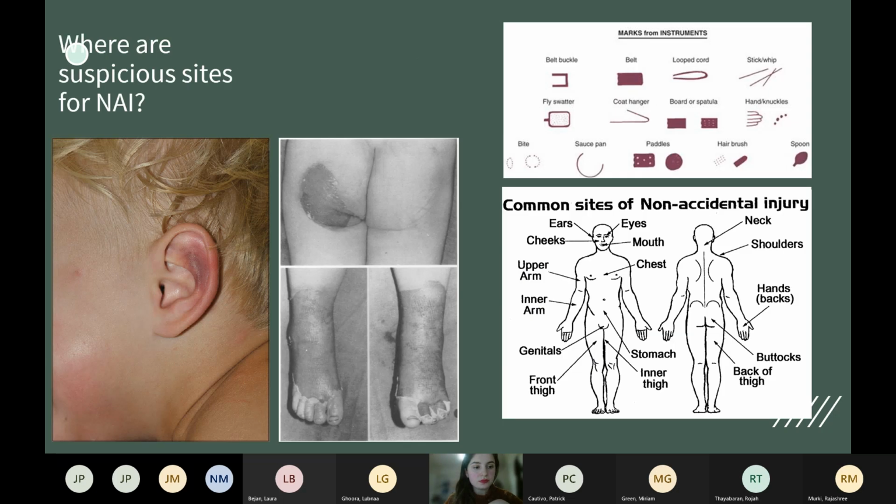So what are some of the sites on the body that are suspicious for non-accidental injury? Because these might be the distinguishing things in a question where you haven't got the patient in front of you, you're not seeing the whole picture, and you might think, I'm very worried. So yeah, fantastic. It's anywhere that a child isn't going to fall. They're going to fall and probably whack their head, so that's possibly an accident. They might hit their knees or their hips when they fall. But generally, ribs are always suspicious. Backs are always suspicious. Buttocks are always suspicious. Ears, backs of the ears, back of the head, long bones. So you've covered them all.